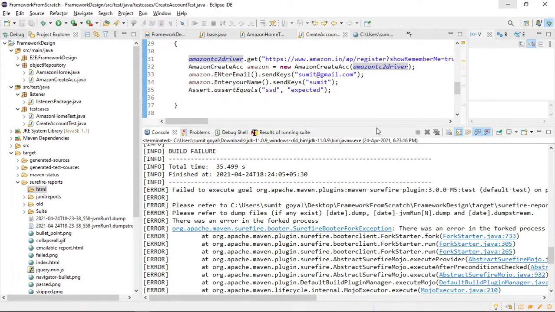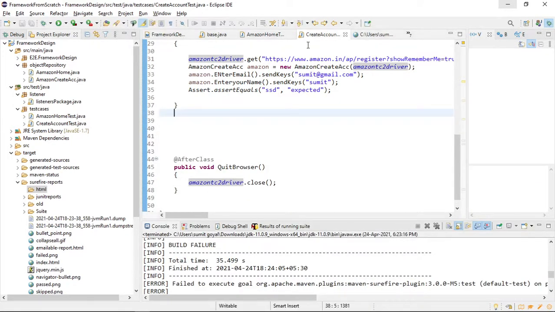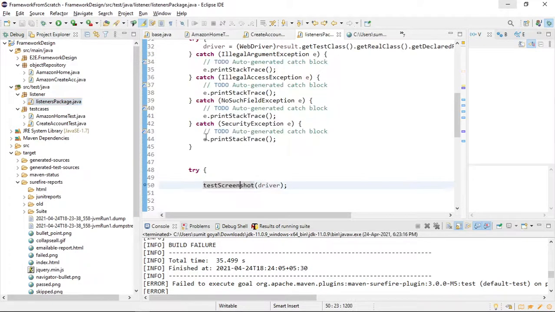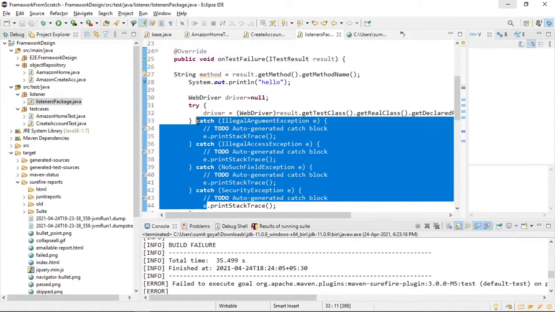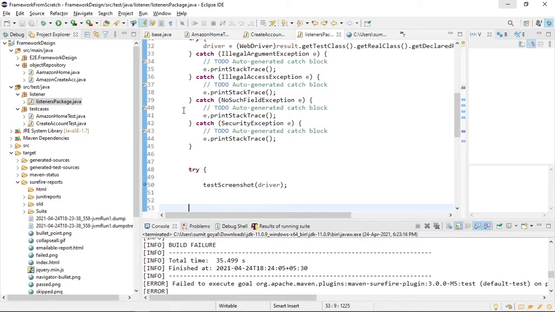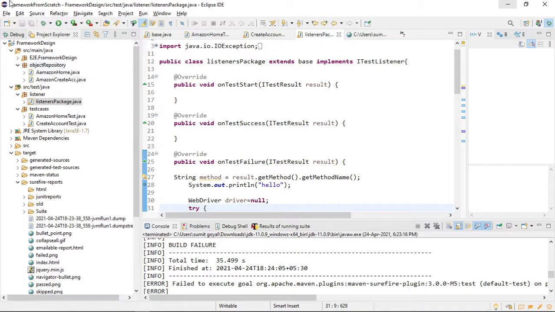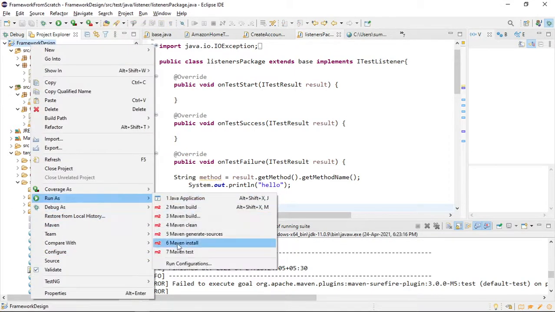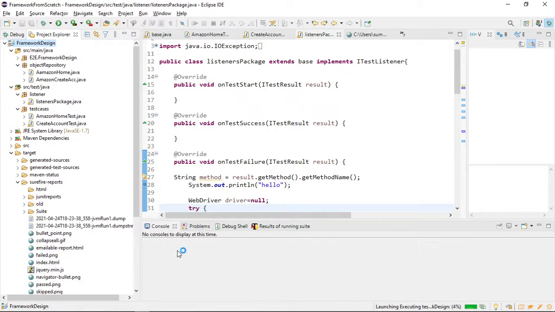Let me try to run one more time. Run it again, let me try one more time. Earlier it was working fine. Let me check one more time.